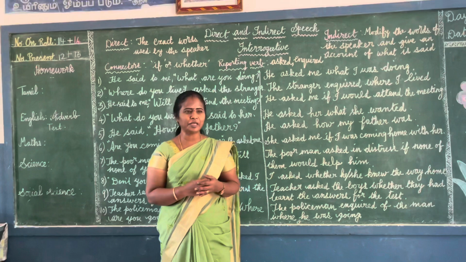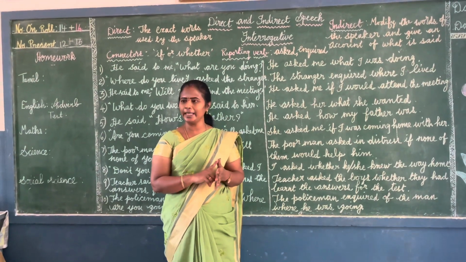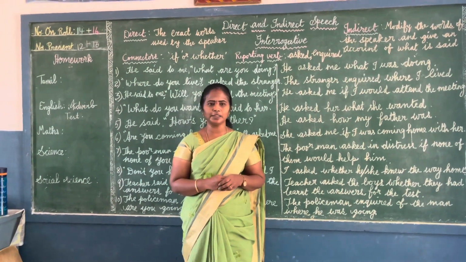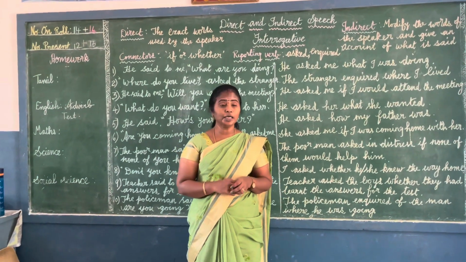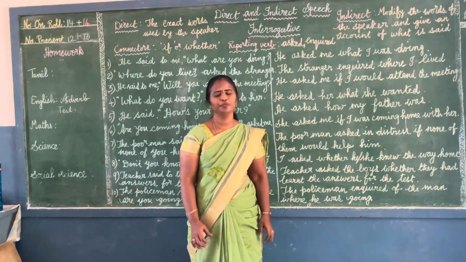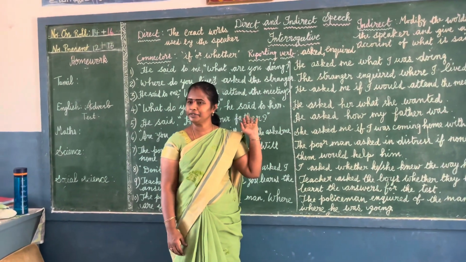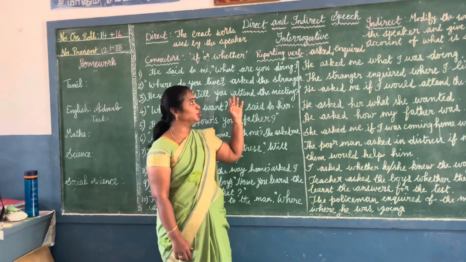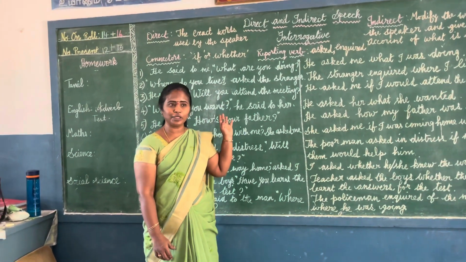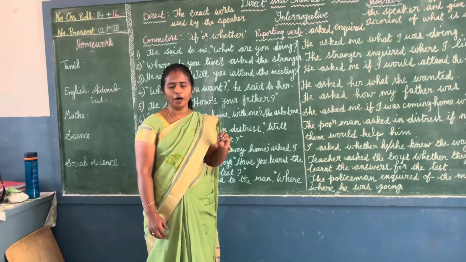Auxiliary verbs, or helping verbs, are like do, did, have, has, had, will, would, shall, should, may, might, can, could. All these are auxiliary verbs. Usually the yes or no type question starts with auxiliary verbs. Okay. So next, for interrogative sentences, the connectors used: for yes or no type questions, you have to use the connector if or whether.